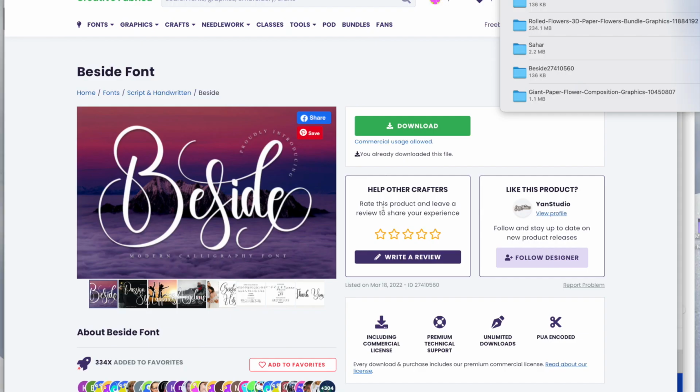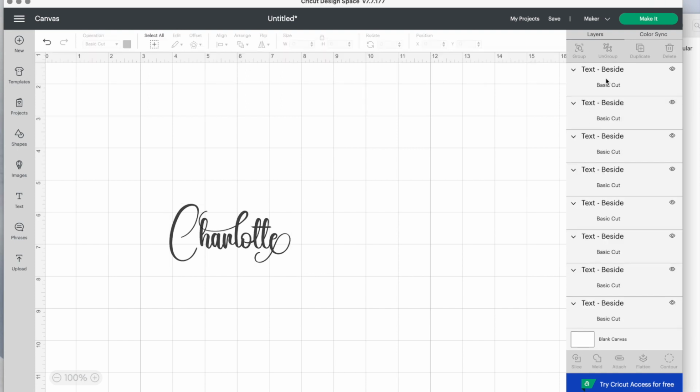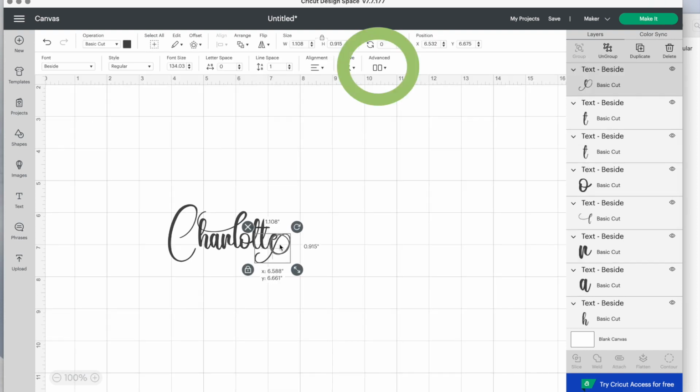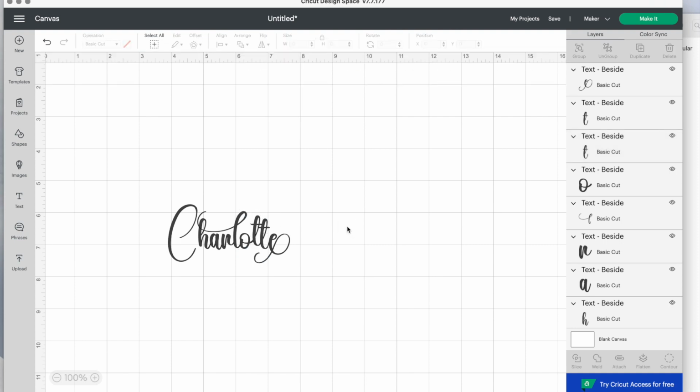And for the name, I use this script font called B-Side, also from Creative Fabrica. I do like to type my word and then separate it by letters under the Advanced tab, and then I do move them around and adjust them to my liking.